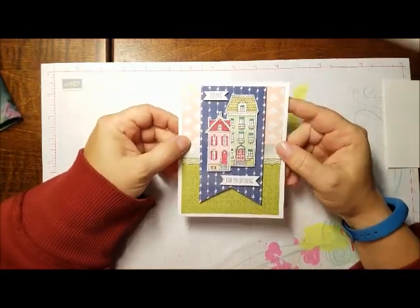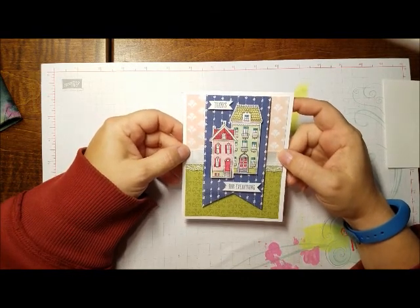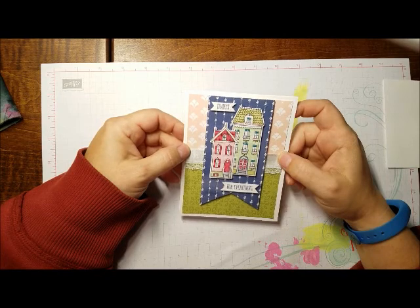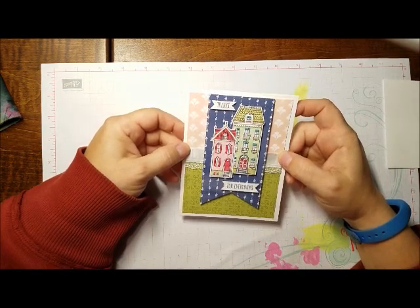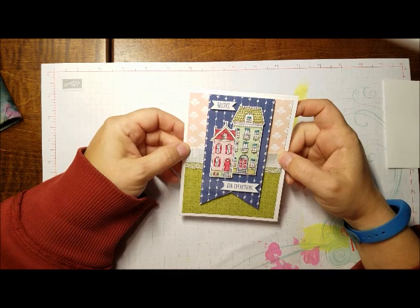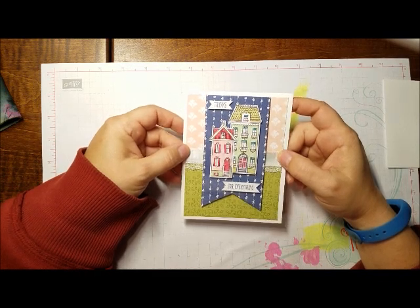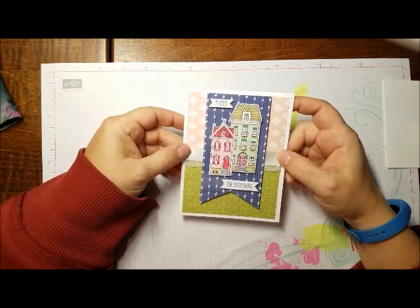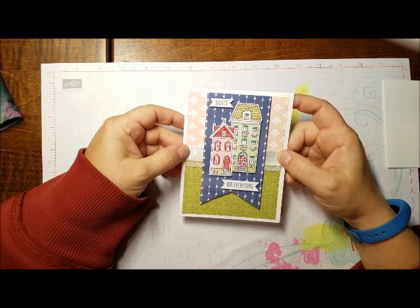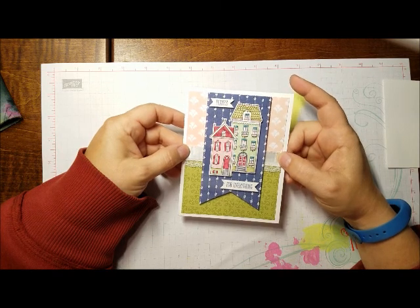Alright, this is my color challenge for the week, and it challenged me when I decided that I was going to not use stamps. I was going to use my Stampin' Up! papers, and that's pretty much all I used, Stampin' Up! papers, and then 2 small sentiment stamps. Hopefully you found this fun and interesting in seeing the different ways you can work with papers exclusively.